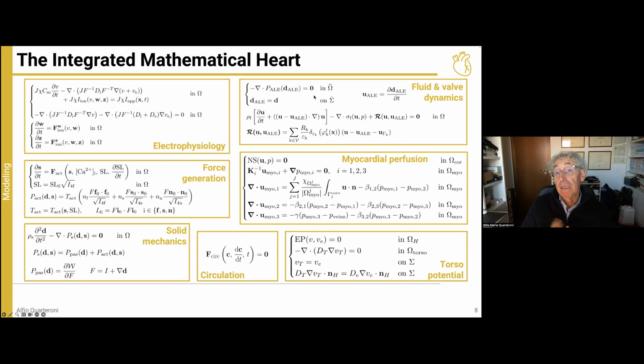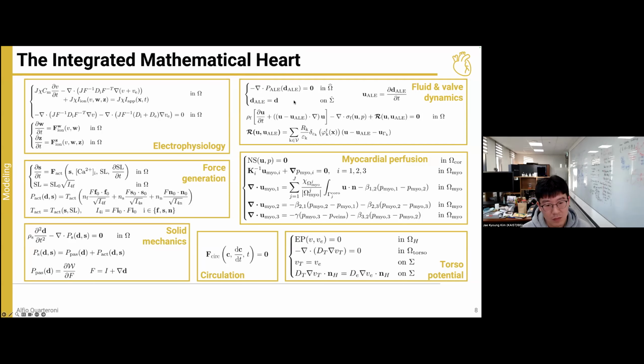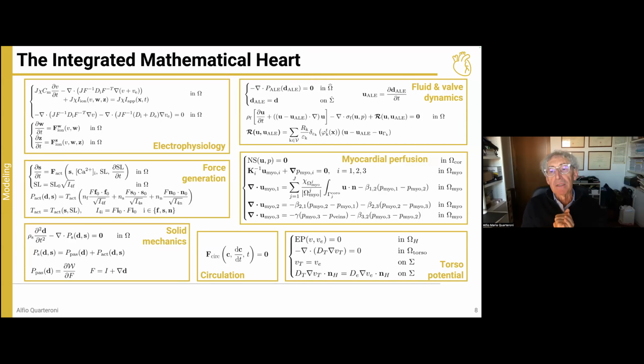And please take into consideration the fact that we are solving this problem in a moving domain, because the chambers of the heart are not fixed, they are deforming, and the deformation law, of course, is not known, it is an extra unknown, and so those equations should be solved in a moving domain, and this is why we need an extra equation to reconstruct, say, the actual geometrical shape of the chambers at any given time.